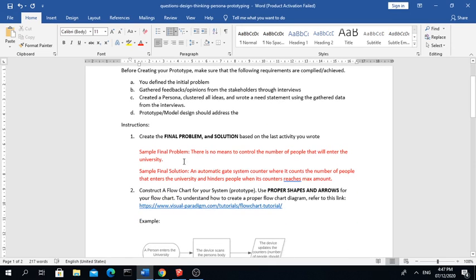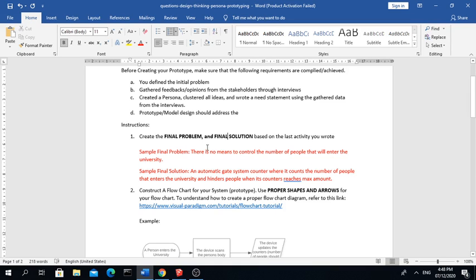That's why in our activity instructions, you need to create a final problem and a final solution. As you can see here, I've already created an example of a final problem. Based on what I gave as an example last meeting, the sample final problem here is that there's no means to control the number of people that will enter the university. Then based on that final problem, I've also created a final solution.